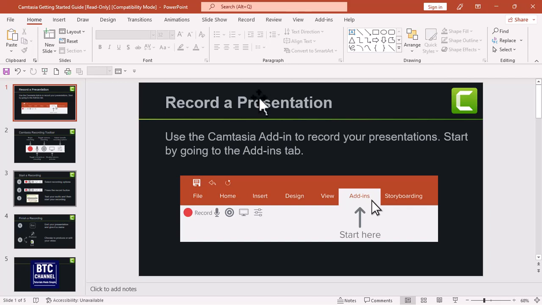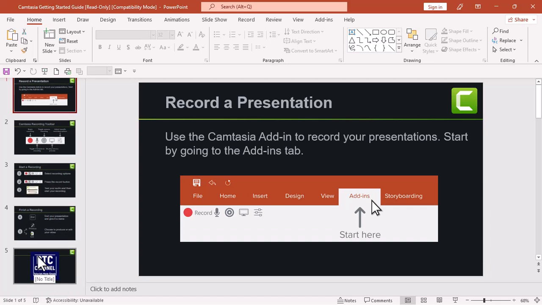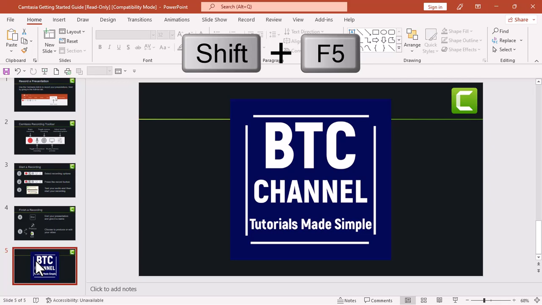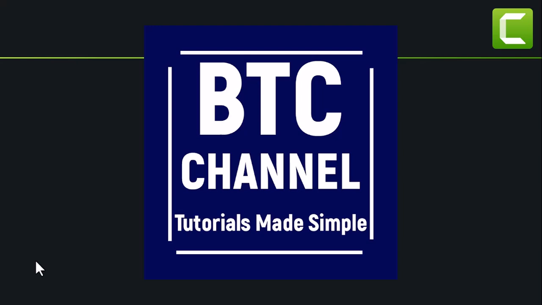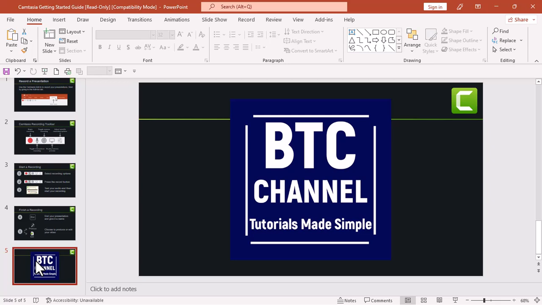Now let's assume that in this slide I have 1, 2, 3, 4 and 5, and I want to enter into the last slide without starting from the beginning. I can select this slide and then use the shift key and the F5 on the keyboard. So this jumps me to this particular slide, which is the last slide in Microsoft PowerPoint. If you want to start from the beginning, you use the F5 on the keyboard. But if you want to start from a specific slide in your presentation, then you use the shift key and the F5 on the keyboard. So if you want to cancel, escape on the keyboard.